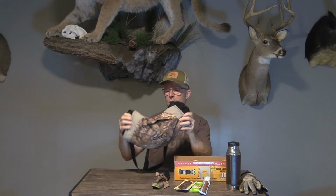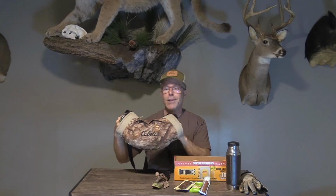And I want to make sure that I have something that I can use with my touch screen, so I don't have to take my glove off if I'm going to text or use my phone for some reason. So I like to use a lightweight glove. And then to keep my hands warm, if I don't have a really nice jacket with hand warmer pockets, then I throw this in the pack. This is just a Cabela's hand warmer, and it really works well. It has a nice pocket. I can keep my rangefinder, my phone in there, put a few hand warmers in there, and man, my hands are like toasty warm with that.